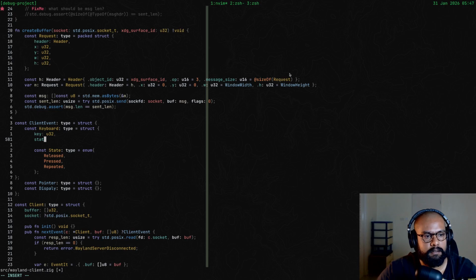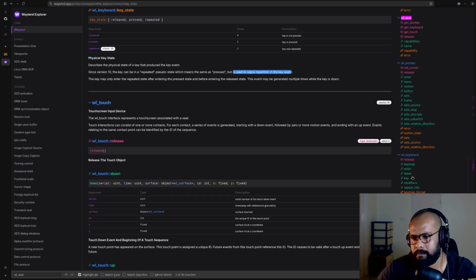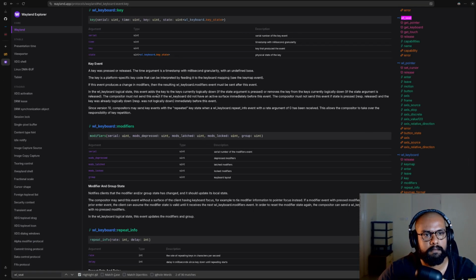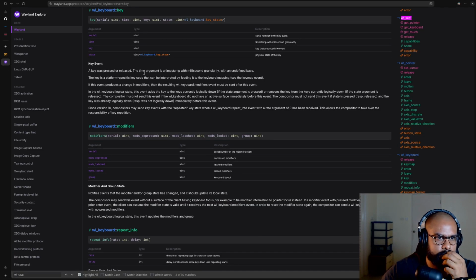And there's a state, and I think time. Yeah, U32. Key, time, and state. I think the serial is for us to respond, some sort of acknowledgement. The event reduces modifier logical state. What is the serial for?